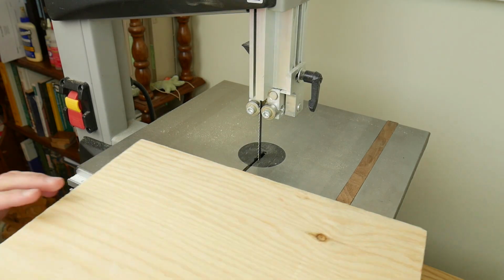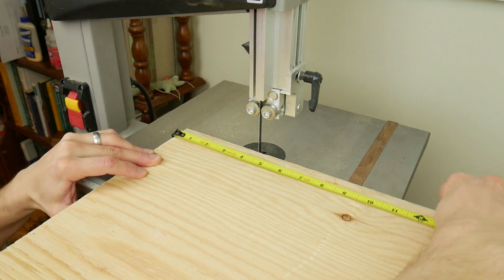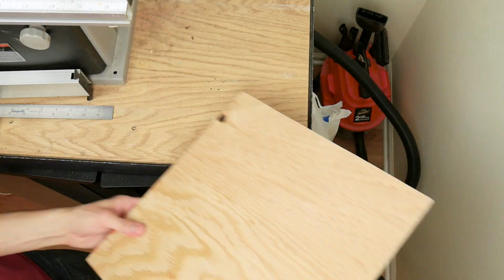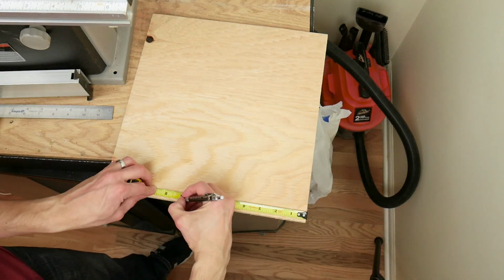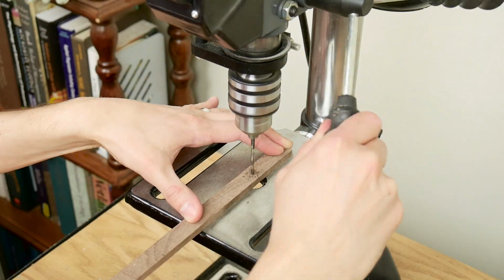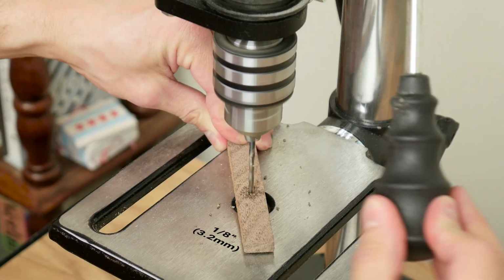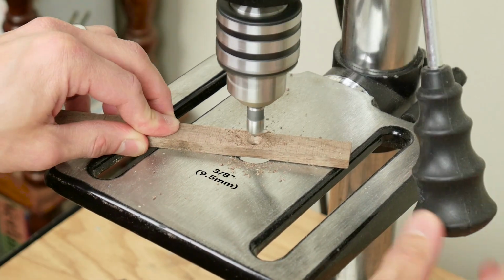Then I positioned the plywood where I wanted it and measured the distance from the left edge to the walnut runner. That was 8 inches for me. I marked that spot on the bottom of the plywood and drew a line all the way down the wood. I drilled 3 1/8-inch pilot holes in the walnut runner, and then drilled 3/8-inch countersinks.